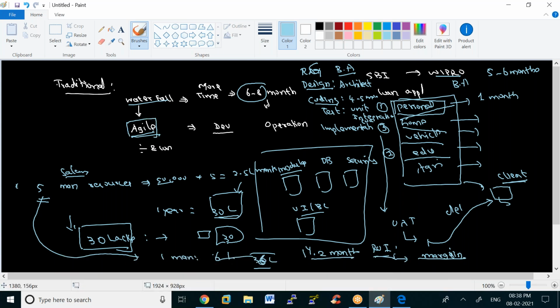So they will first take this personal loan model. In Agile, they call it a story. They will form a story, and they will sprint. They call it a sprint. Each and every sprint will be of 3 to 4 weeks. It depends upon the company and upon the particular model's functionality that is involved. So a minimum of 3, maximum of 4 weeks per sprint.